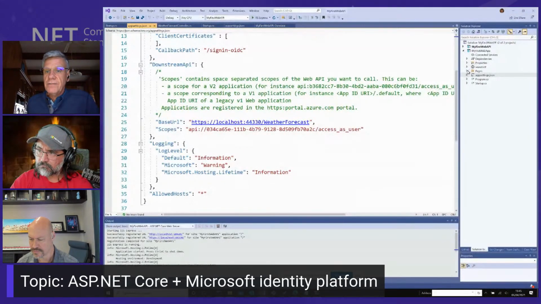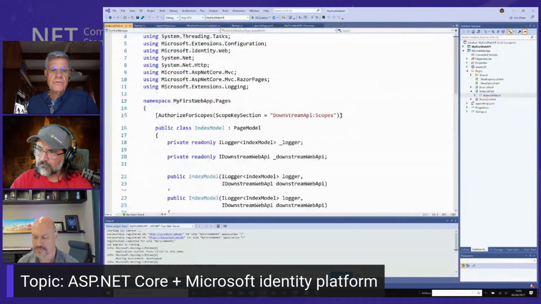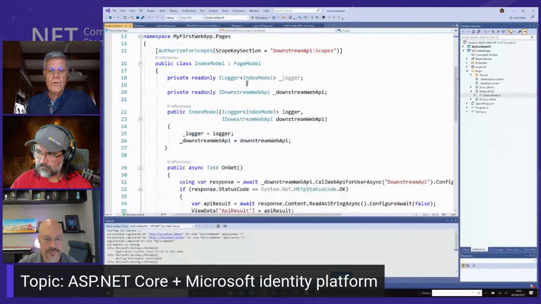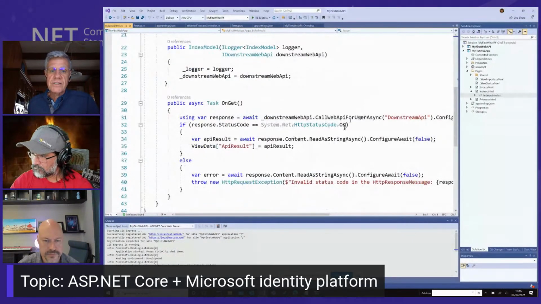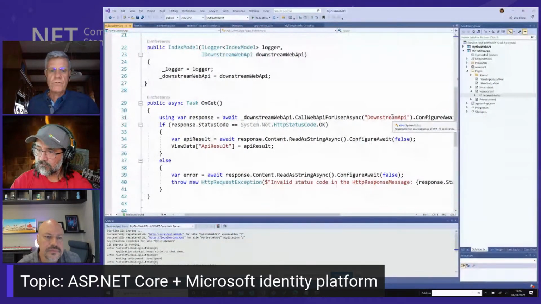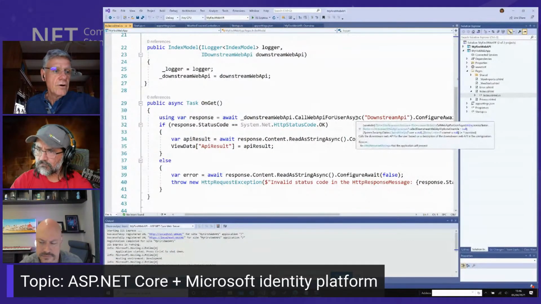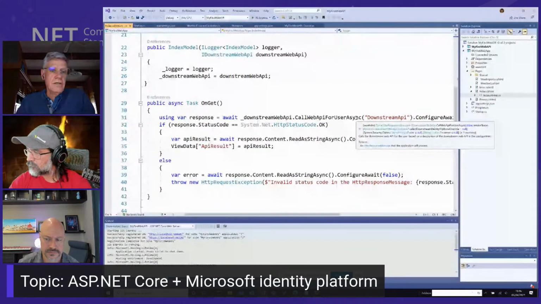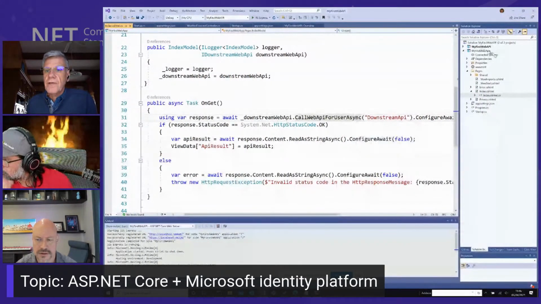And finally, in the case of the pages, if I go to index.cshtml, you see that we inject a service, the IDownstreamWebApi, in the regular page that you know, and we just call it like this. So we call, that's the section that maps to the section in the config file, and then you get the results. And there are even better overrides, which are strongly typed, and that would enable us to get directly the weather record. So now I'm going to do the magic, and we will be done.